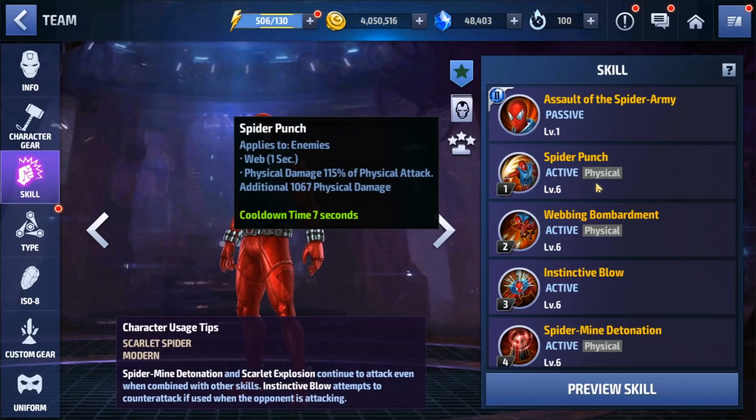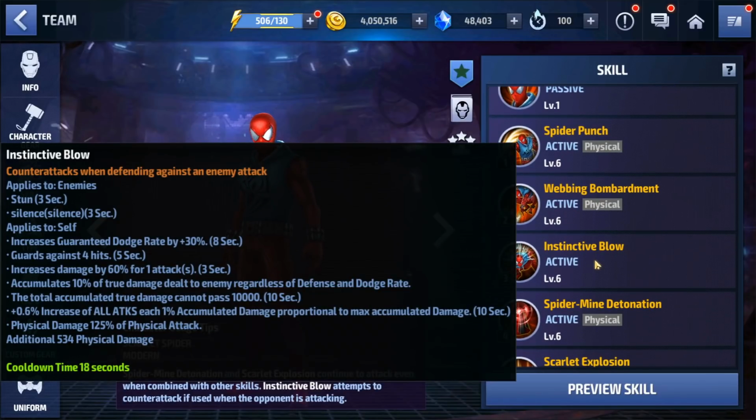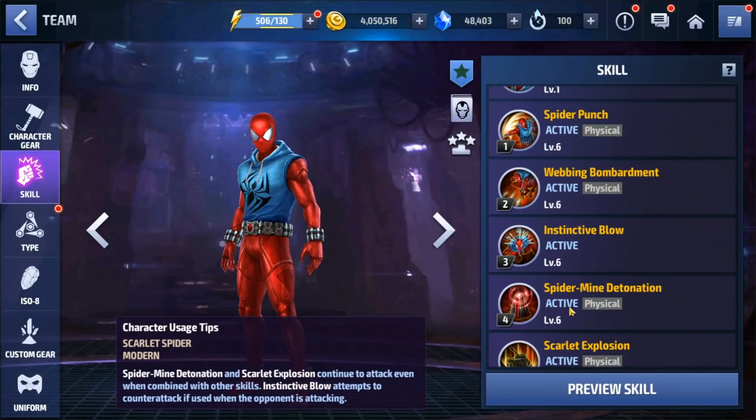That's awesome. His first skill is a 1 second web. The second skill, 1 second web. The third skill is insane. It has a counter attack when defending against an enemy attack. It has a stun for 3 seconds, has silence, increased guaranteed dodge, increased damage by 60% for one attack. It has damage accumulation, which is crazy based on how much damage you deal. It's a wonderful skill. It does have a guard hit for 4 hits for 5 seconds. That's kind of useless in World Boss.